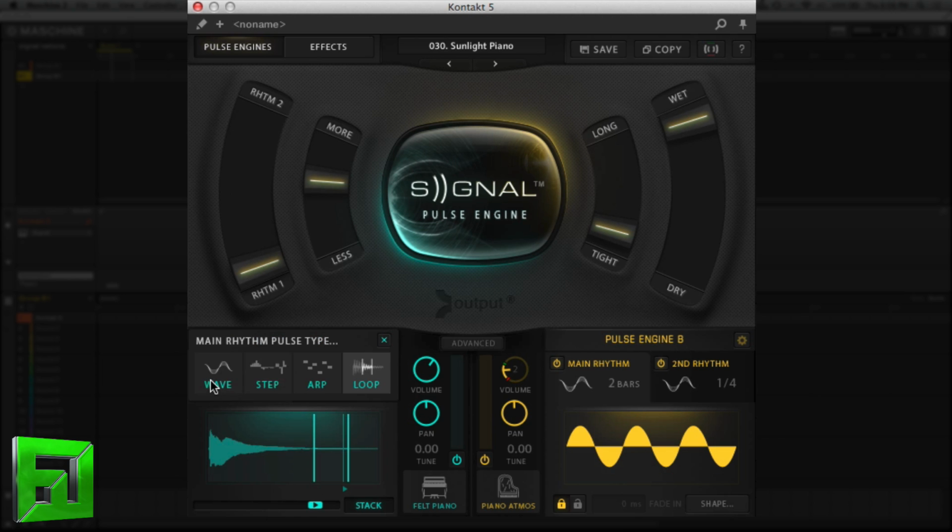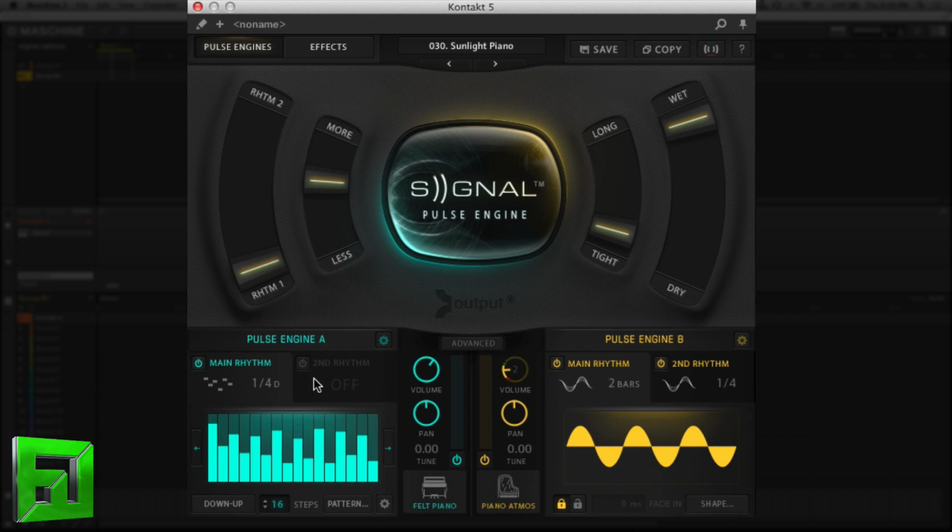So it's very nice to just dive in and, basically just fooling around, you can get completely different sounds off of the presets that are already there.